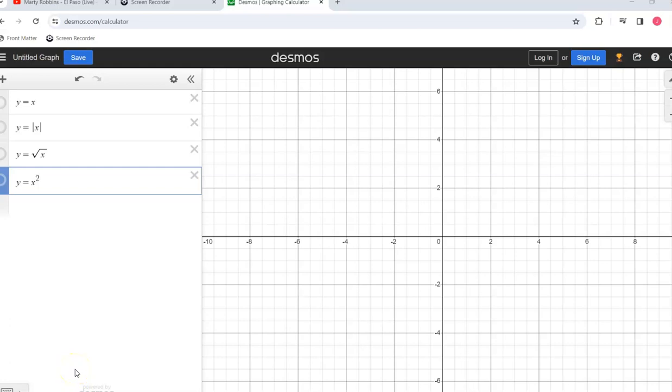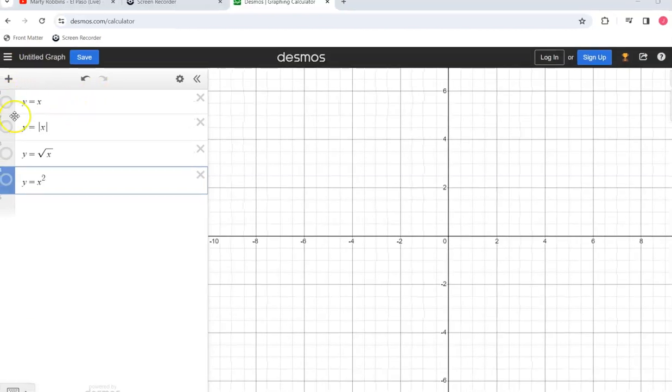I'm going to use Desmos to kind of go over all the different translation rules. And here's the thing, you can do this same thing. Go to Desmos, and it's a great way to kind of practice. When I do this, what happens? So our 4 base graphs that we need to know, I've got over here. I'm going to turn them on one at a time.